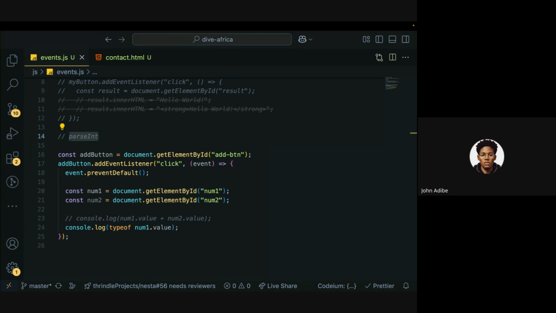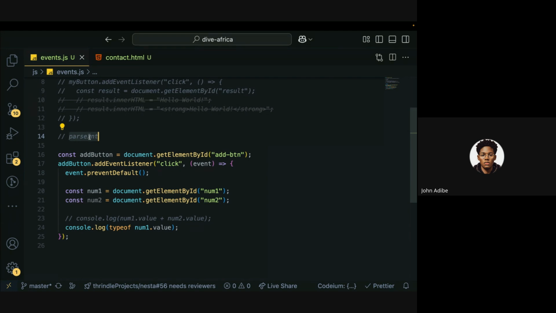So parseInt is mostly converting any particular expression to a number, and it only accepts a string. Yes, you can use it for a lot of things, right? But basically, it's just used for converting a string to a number. You're saying parse this particular string to an integer.